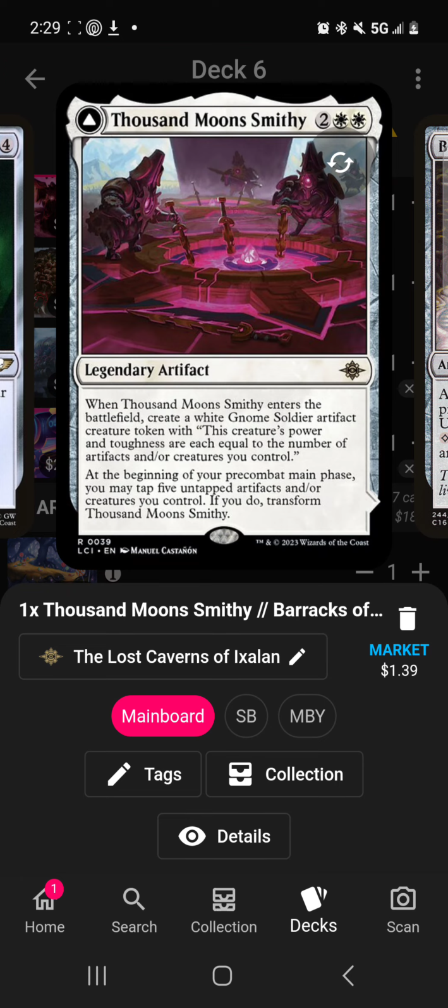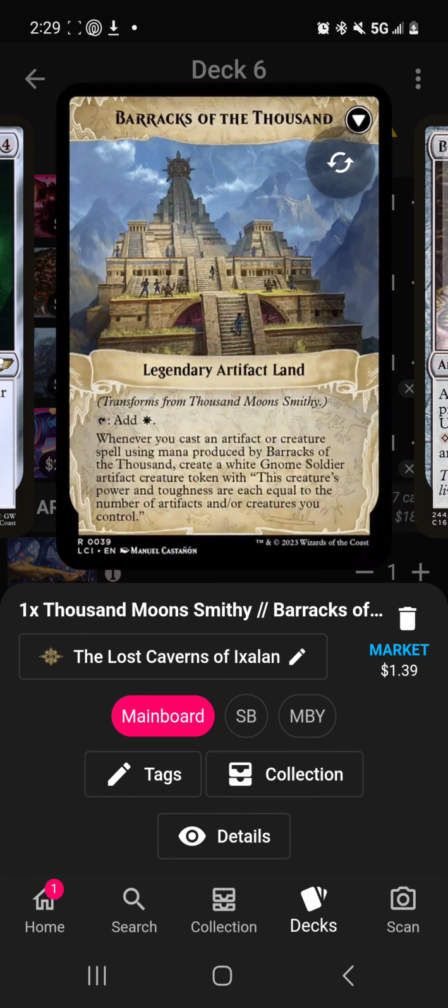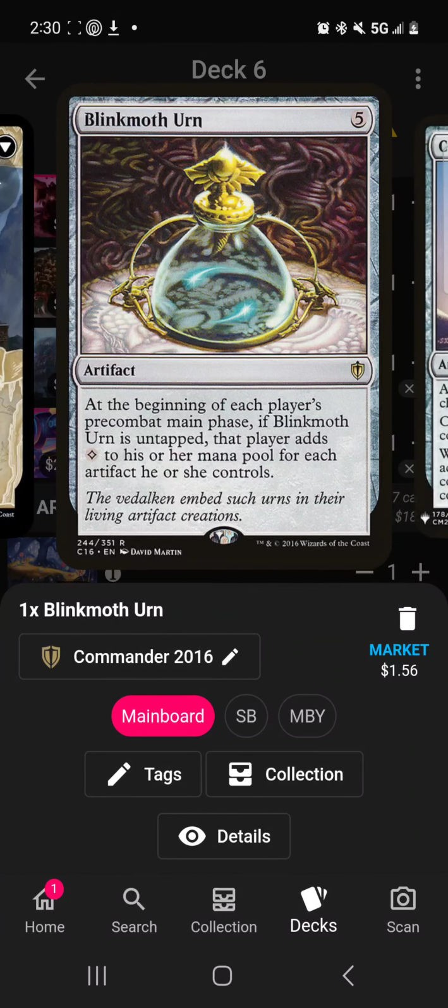And at the beginning of your pre-combat main phase, you can tap 5 artifacts or creatures to transform it, which becomes a land where if you cast an artifact or creature using the mana from Barracks of the Thousand, you get to create another one of those tokens. There's no way you're not going to have 5 creatures, so it's pretty free.